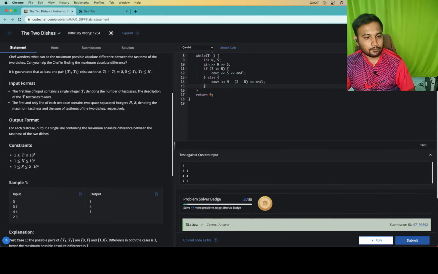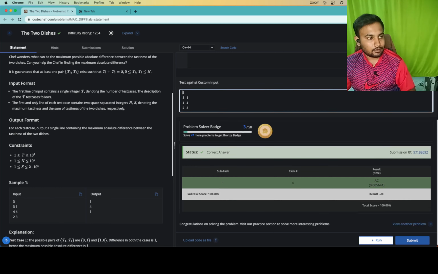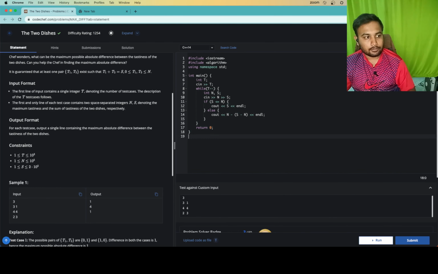Correct answer. And as you can see, after removing the loop, we have reduced the time by a huge difference. It's not even 0.5 seconds, we are talking about some milliseconds, right? So this is the very optimized solution.